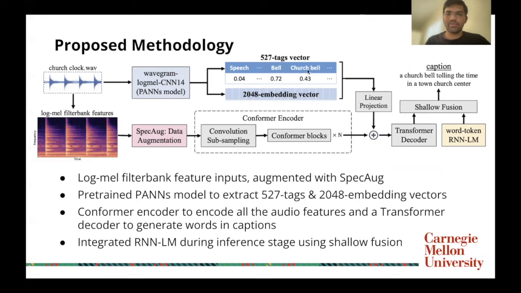The tags are for different categories like speech, bell, and so on. We also have a 2048 dimension embedding vector that we are going to integrate with our encoder output and use for decoding. And finally, the transformer decoder and the pre-trained RNN language model are fused using shallow fusion to obtain the final caption.